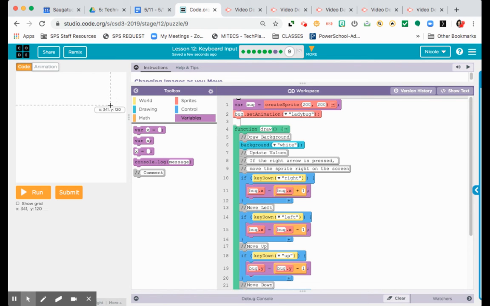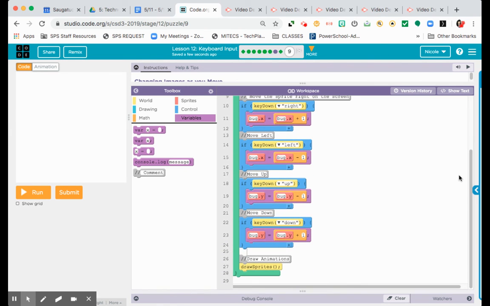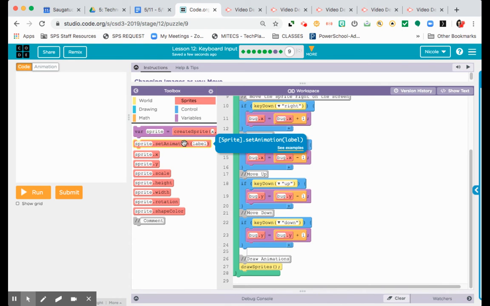So right now it's right where we need to be, so maybe we don't need to actually do anything. So let's wait with right. Let's at least go to left. If I click on left, I want to set the ladybug to be looking left. So I need to reset the animation.